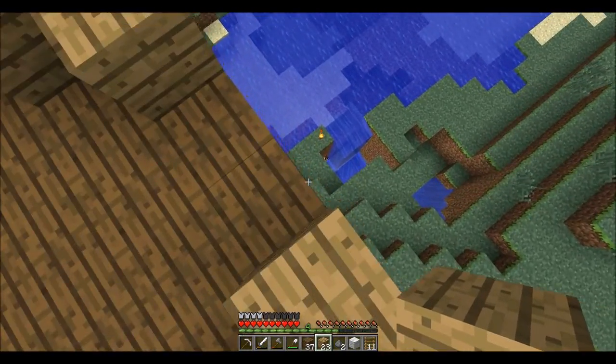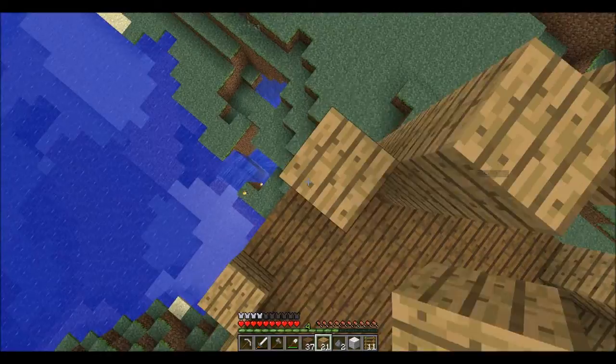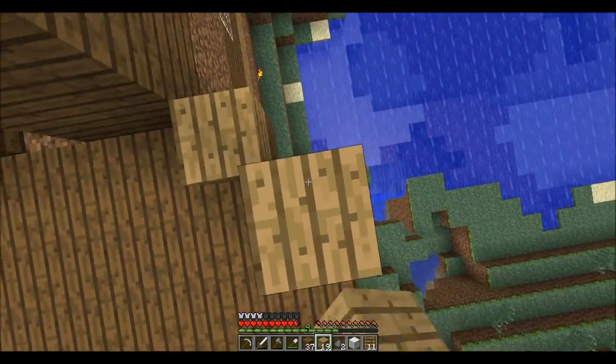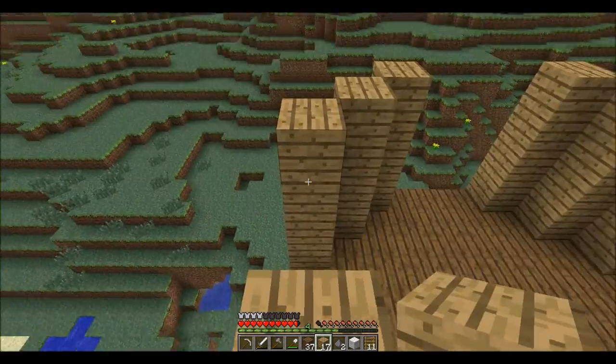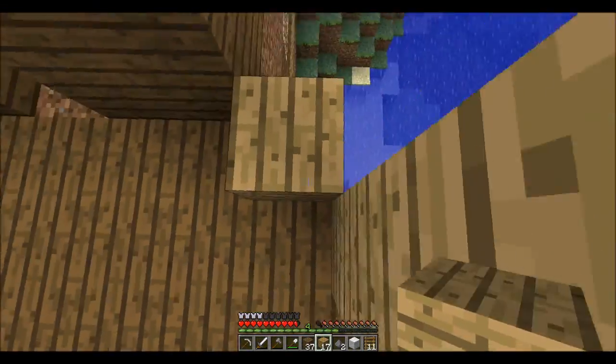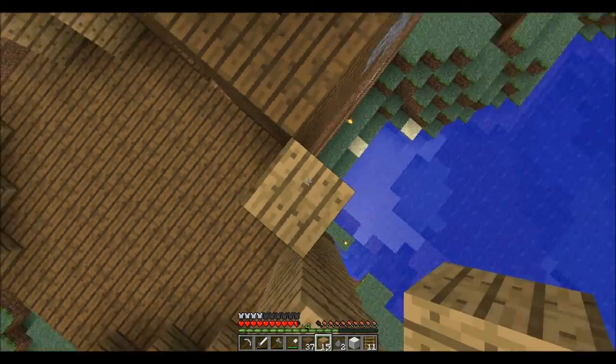Yeah. Alright, why haven't we used this? I love the interface you get when you put a pumpkin on your head. If you shift while falling. Oh no, it didn't do anything.